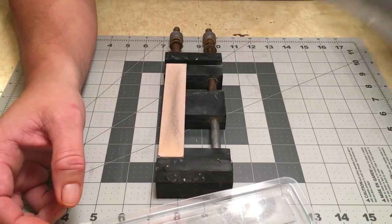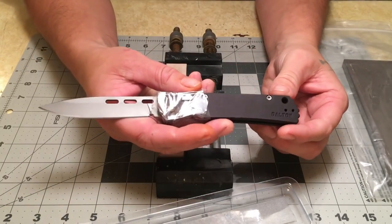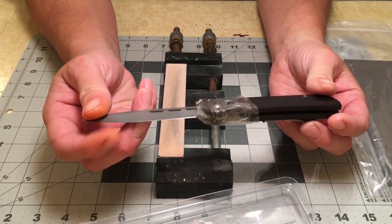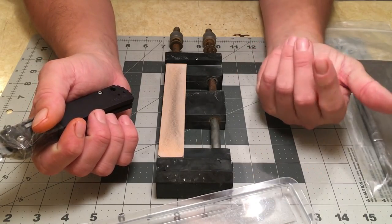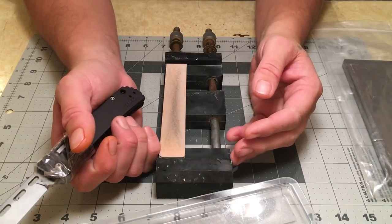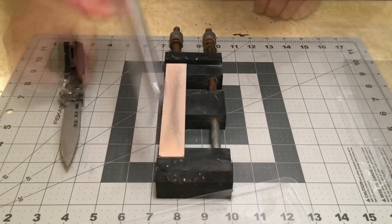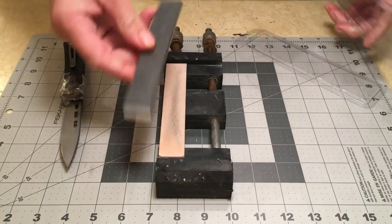I'm going to go ahead and use these tonight on my Dalton 07 Militia. I'm not finished with this one — it's been sharpened with the Pride abrasive 600 and 1k. So I'm going to take it to the 800, 1200, and 2000 just to see what the polishes look like. I'm not going to test it after each stone, but I am going to look at the scratch pattern after each stone. We'll get started with this 800 grit, which is an Edge Pro stone.